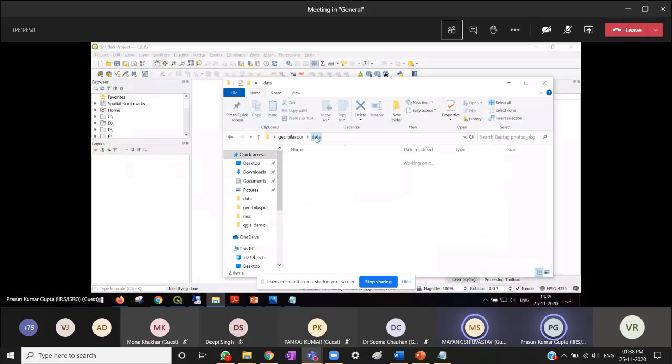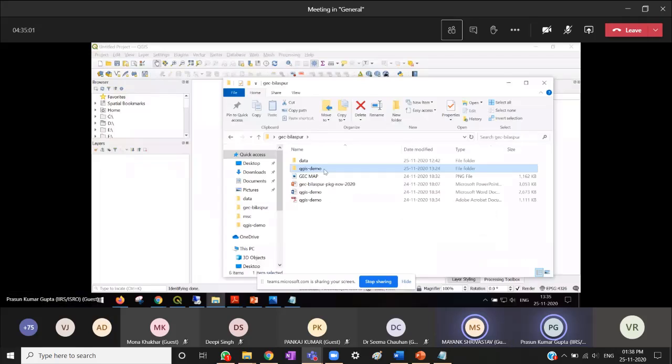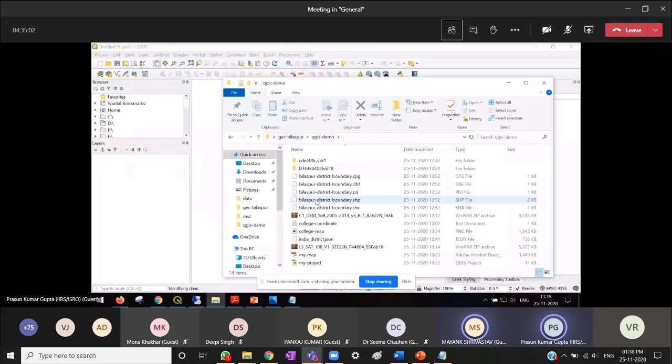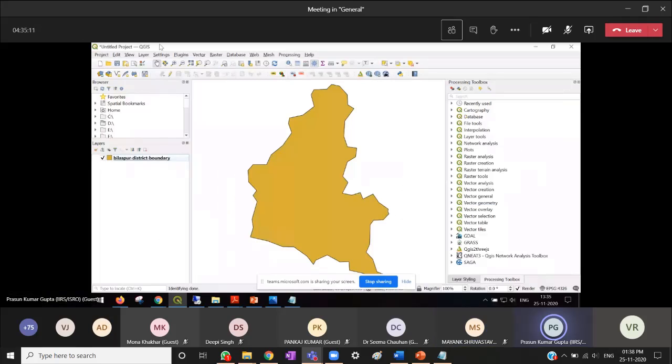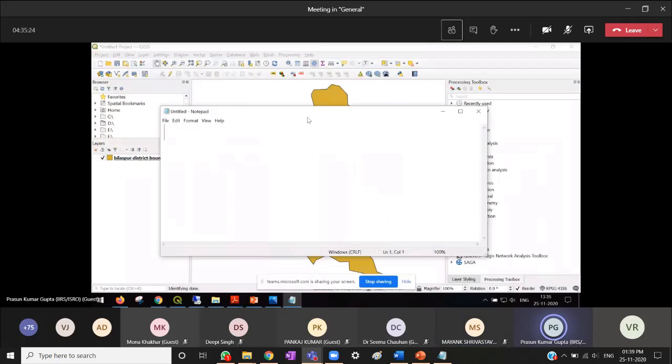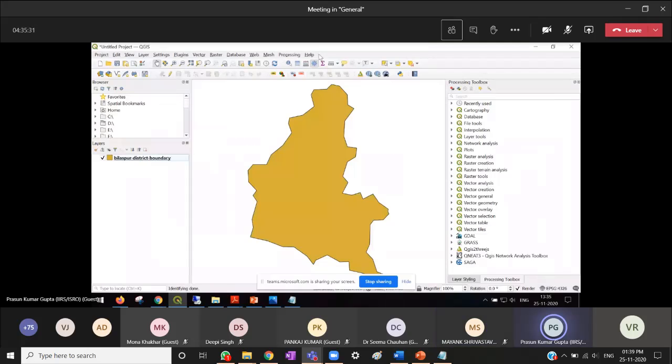So let's add that boundary file to start off. ठीक है, ये मैंने डिस्ट्रिक्ट बाउंड्री ले लिया. अब आपने कुछ पॉइंट्स कलेक्ट किए हैं फील्ड में, ठीक है. So you have taken some. स्क्रीन शो नहीं हो रहा है सर, ये पता नहीं पॉज हो गया है स्क्रीन. Okay, now it is showing, sir. So you have gone to the field and you have taken certain points. Okay, just for sake of ease, let me take 2-3 points.